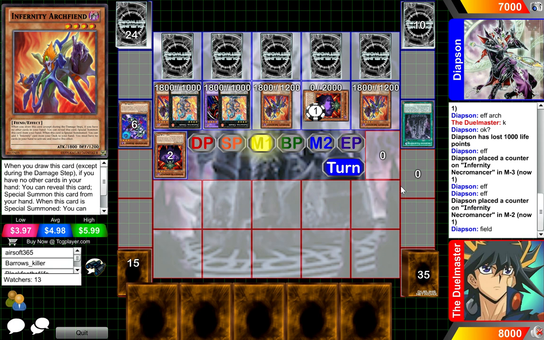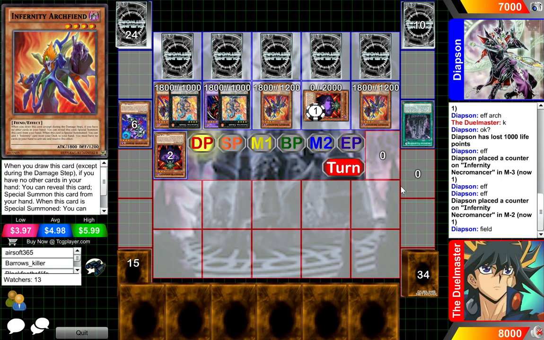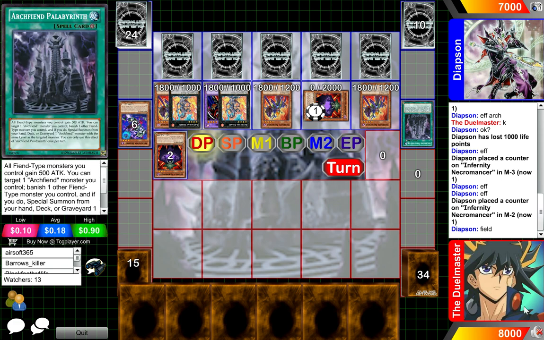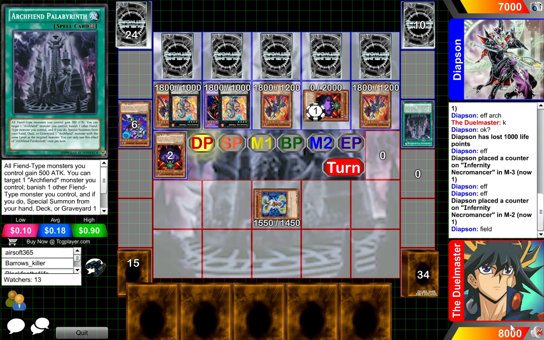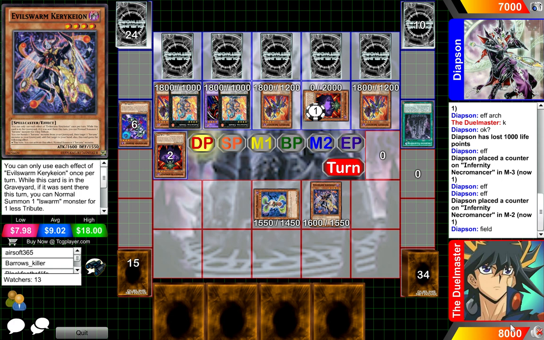Now he will probably end, because he can't summon another Archfiend out of his deck with Palabyrinth, because there are no more Archfiend in his deck. And look at this field, folks. This is the glory that is Infernity, turning 5 cards into 10. You heard that right. No, 11! 11 cards because of Archfiend Palabyrinth. That is absolutely insane. Infernity, I love the deck.